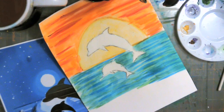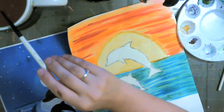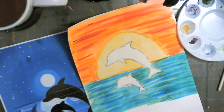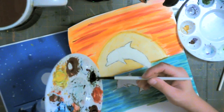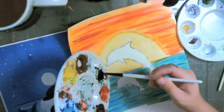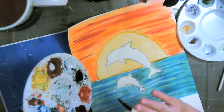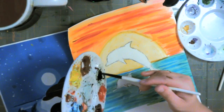I wanted to cover how to use dry on dry for your dolphins' bodies. Now that we're done with all of our other colors, it's okay to use black now, because black will overpower whatever is in your water. Get a pointy brush, and we're going to outline our dolphin's body, but first we got to pick up lots of paint. Your brush is damp here. Dry surface, dryish brush, right? Just a damp brush. Maybe sing happy birthday a few times to pick up that paint.